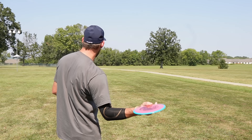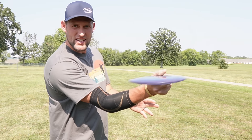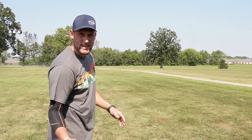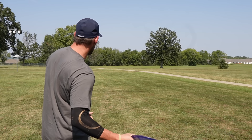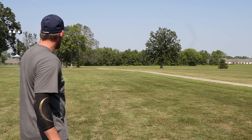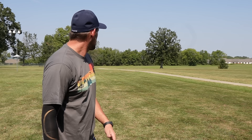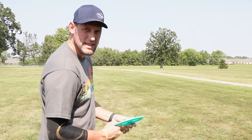All you're going to do is work on getting a clean release with no wobble — just little flicks. Stay right here: start back, bring your elbow into your side, and push it out. That's it. Focus on a clean release, and right at the end give it that little flick. We're not searching for max distance here — all we want is a clean, wobble-free release. Once you get that down, you can start incorporating more momentum. Most of your power comes from your hips engaging and pulling through, but first let's nail a clean, good release with no wobble.